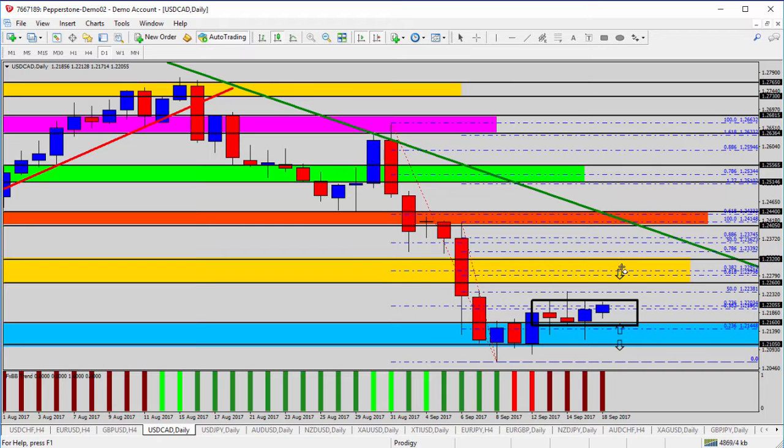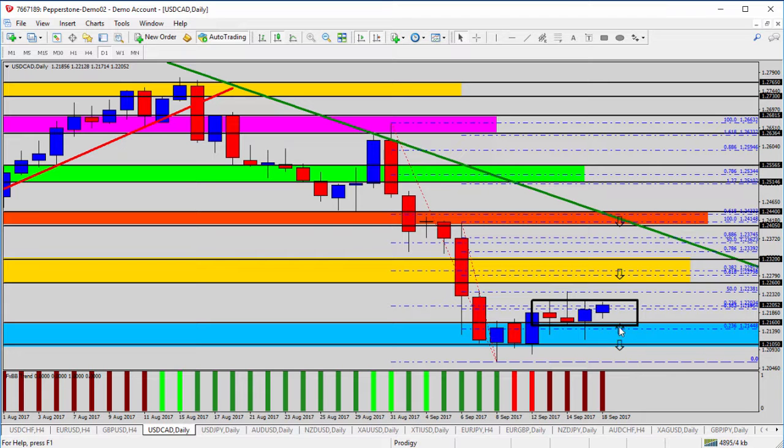Again, buy low, sell high. If you're going to sell something, sell it at a resistance. The 38.2 of the short range sits right here at 1.2290. The 61.8 of an even shorter range sits right there inside the yellow zone as well. And of course, the trend line sits way up here towards the orange shaded area. So selling either under the blue zone or back at the yellow or the orange shaded area.